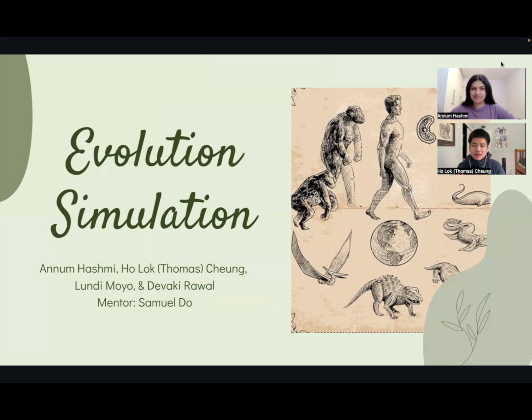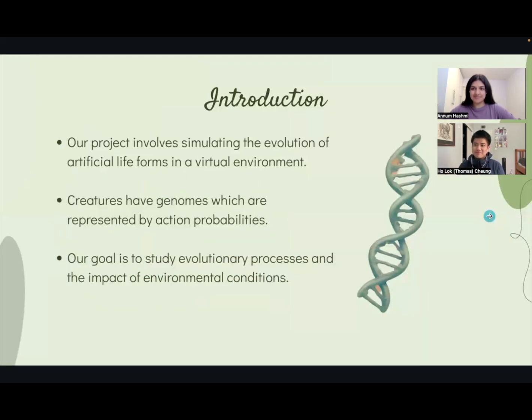So we are doing an evolution simulator. As an introduction, our project involves simulating the evolution of artificial life forms in a virtual environment. We used a Python program to show how the genomes, which are represented by action probabilities, evolve. Our goal is studying the evolution process and also the impact of environmental input conditions.